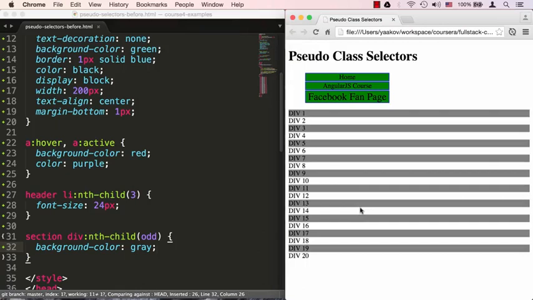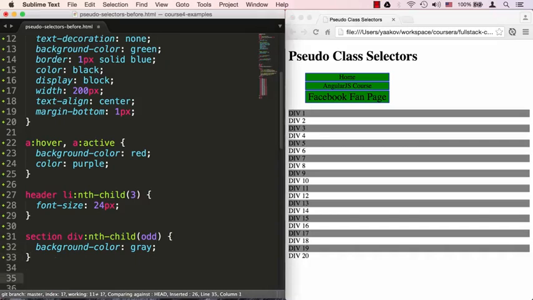And by the way, just like regular selectors can be combined, pseudo-selectors can be combined as well. For example, I would like to have the fourth element in this list have a different hover behavior, since right now nothing really changes when I hover over the fourth element in the list. So let's go ahead and target again section div and target the nth child. This time I want the fourth child to be targeted, but I want to specify that its hover behavior should be different.